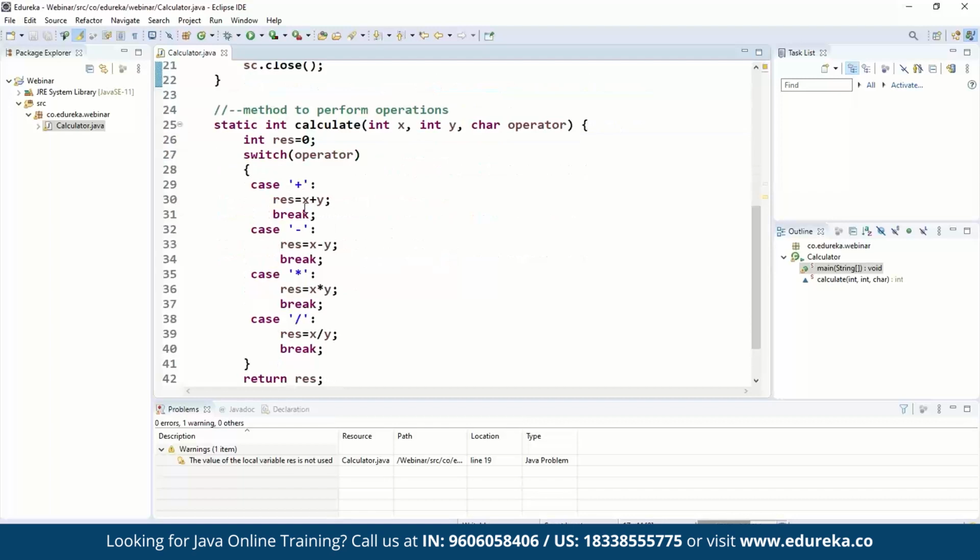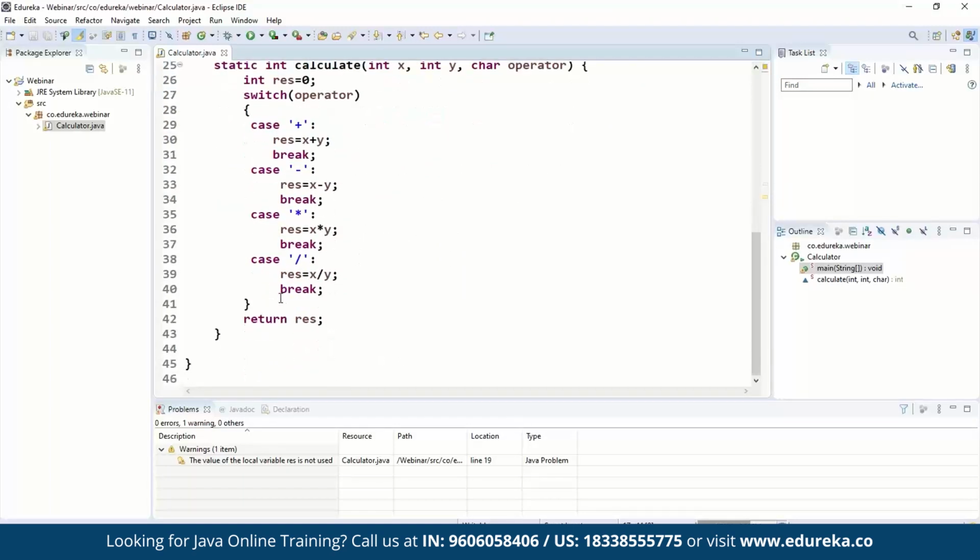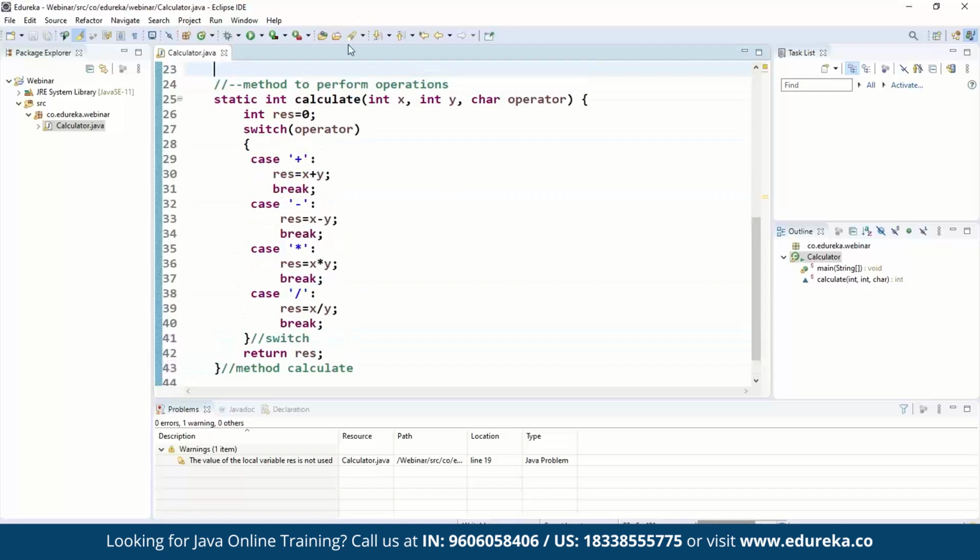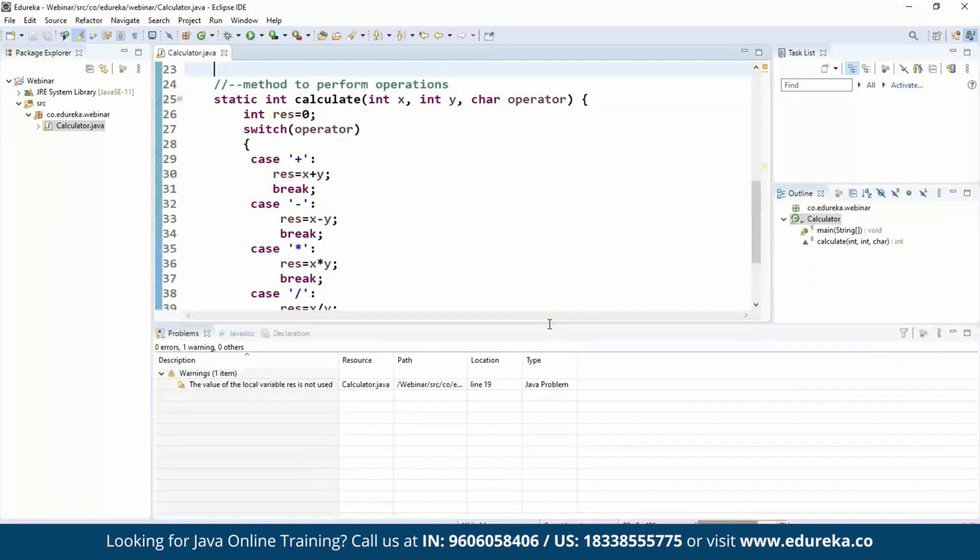So if it is plus, addition. If there is minus, subtraction, multiplication, division, and returning the result. This is the closing of switch. This is the closing of method calculate, and this is the class. We defined that. Program is over.